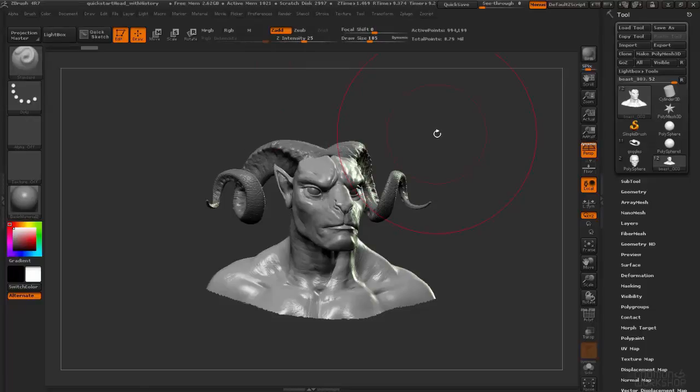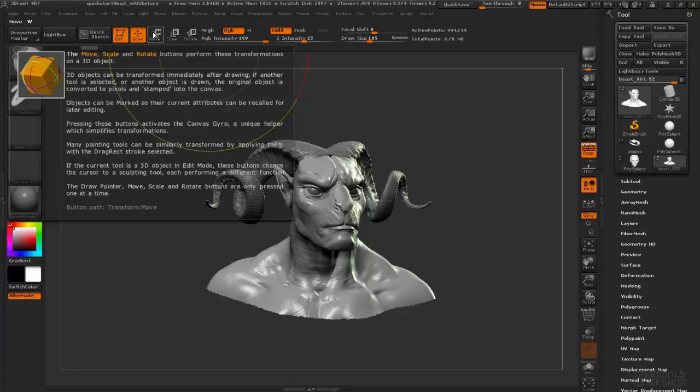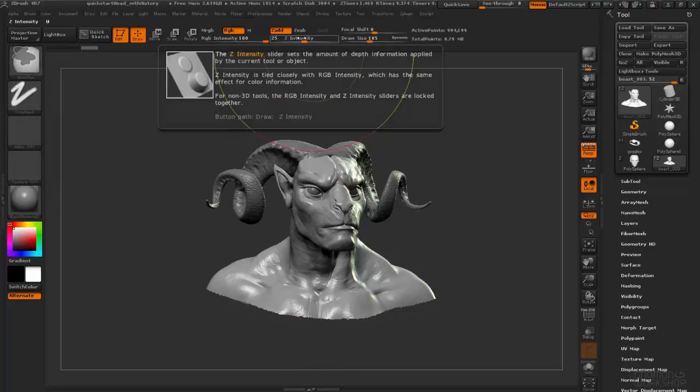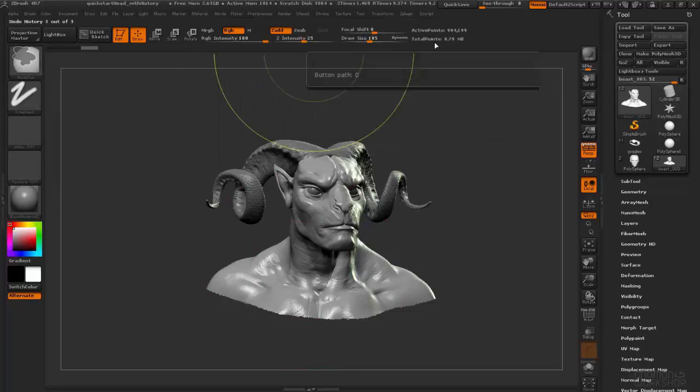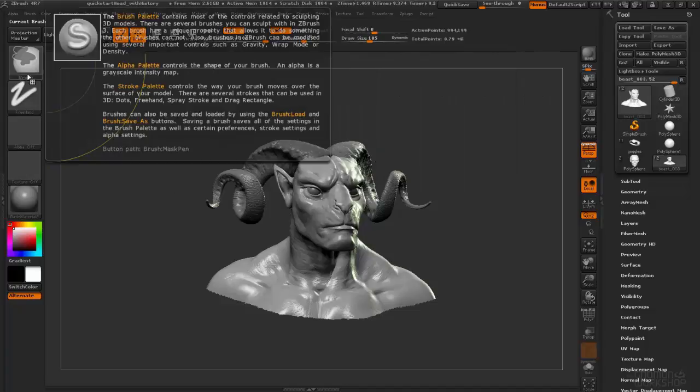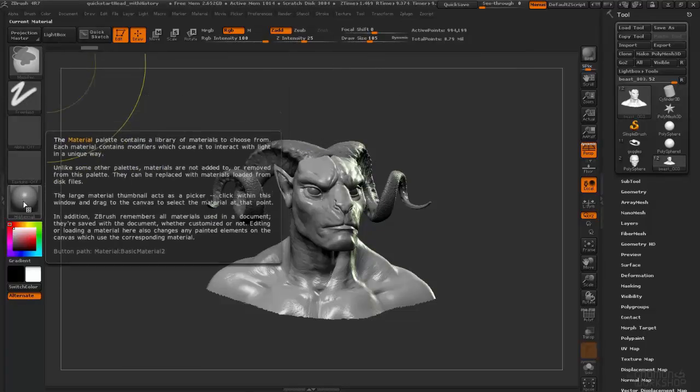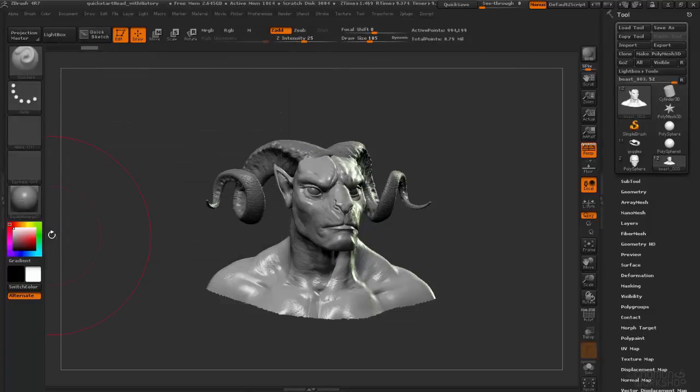Also, if there's ever a point you're not sure what an interface item does, mouse over it. The first thing you'll see is the name of the item and its hotkey. So that's the Move button, and the hotkey is W. Then if you press the Control key, it'll open up a manual page for that particular object. So you can very easily see what all of these things do. Just about everything in ZBrush has an associated control manual page with it. So it's extremely useful if you're learning the program and unsure of what something does.